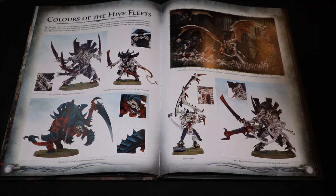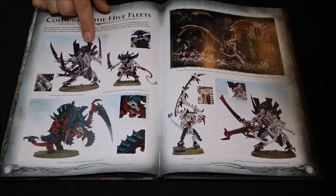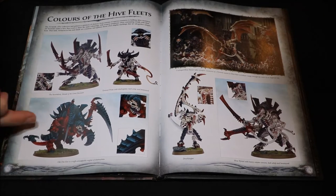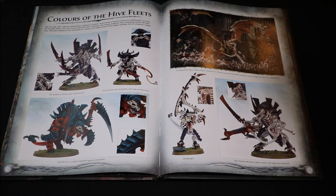Potentially you may look through the codex and find a paint scheme that you really like. You've got this design here with the white, pinky, purpley, and then down the bottom you've got dark red, dark blues, and blacks. That's key because if you're going to prime your model and paint it white, you really do not want to be priming it black. And similarly, if you're going to be painting in all these dark colours, you're not going to want to prime your model in white or grey. You can see straight off why it's quite important to choose your colour scheme first.